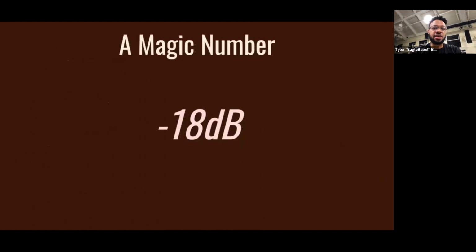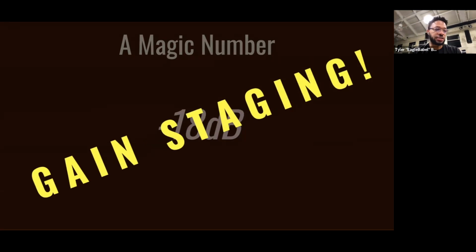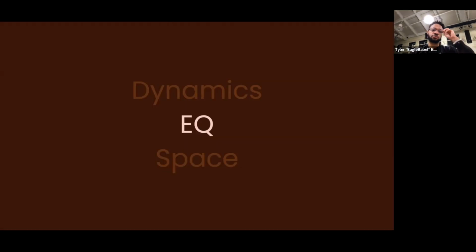Okay, that's it for dynamics. Write this number down: negative 18 decibels. Why is it magic? Because if you start a mix, say you have 70 tracks in your mix, and everything is negative 18 decibels, then more than likely when it adds up, it won't cross over the 0 decibel ceiling, where you start getting into clipping. So negative 18 decibels, write that number down. It's important because, again, gain staging. We need to keep the individual tracks at one level, so then we can manage the gain of the entire sum of everything. That's another gain level. And then when we hand it off to a mastering engineer, they will do things with the gain. So at every stage, we are managing gain. So important terms. Okay, that's dynamics.